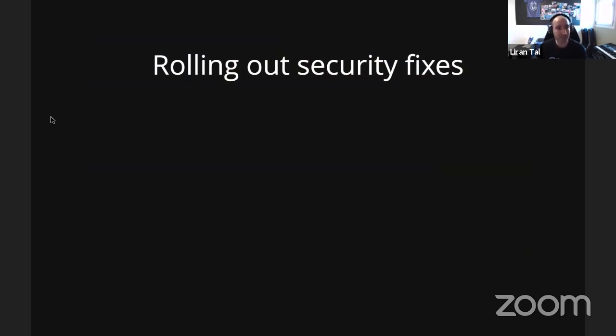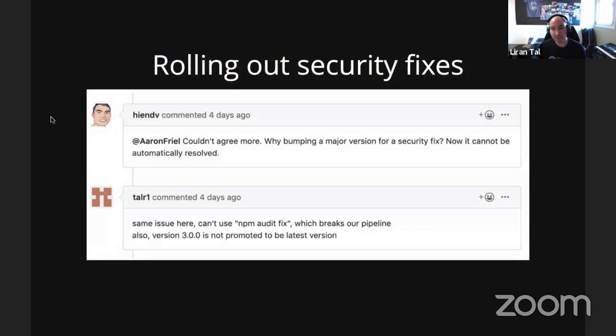And it also brings me to the notion of the maintainer's point of view here: how do we roll out security fixes? For example, dependency management is hard. It's not just for us developers; maintainers also have to keep up with those security fixes and release them. The screenshot shows a GitHub issue where developers surfaced a problem, and the maintainers released a version to fix it, but they released the new version as a major version, 3.x versus 2.x.